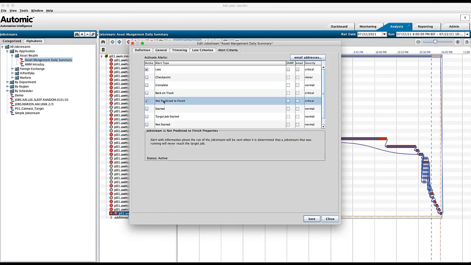The other alert here is not predicted to finish, and we call it NPTF for short. It is called not predicted to finish because it stands for a situation when the execution of a job stream is stopped. There is either a failure of a job or maybe another reason like a termination or on ice or on hold for AutoSys. And essentially, the execution of this job stream is not progressing. So things are stopped. So the NPTF alert stands for a situation where an operator has to get involved to get things going again. So NPTF alert basically signals the need for human intervention. Somebody has to get into the scheduler and fix the offending condition and get the execution running again.